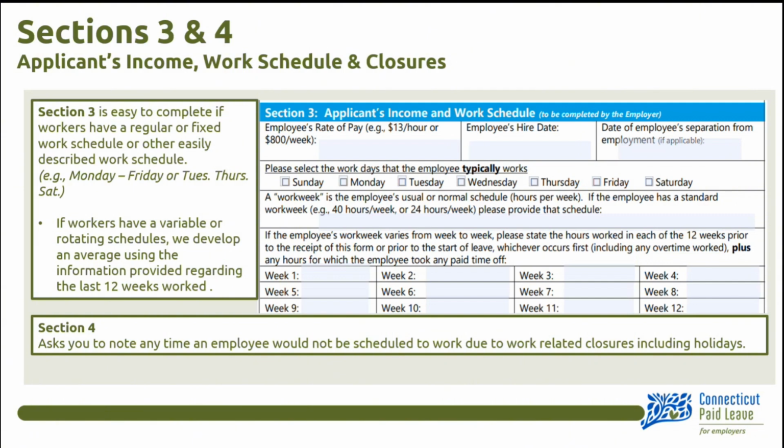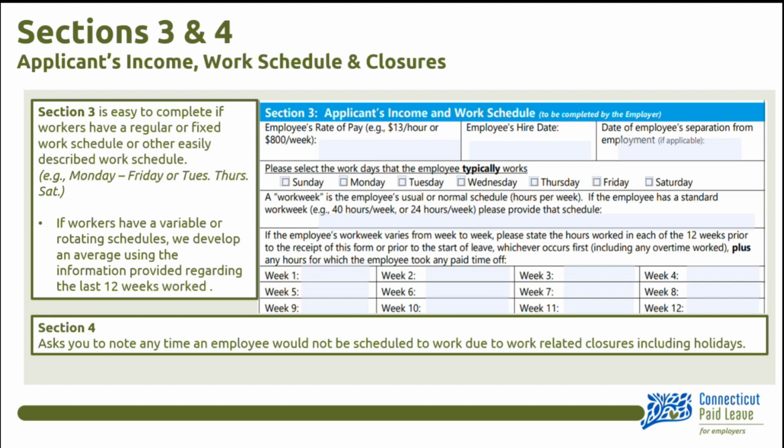For workers who have variable or rotating schedules, including workers who work overtime, we need to create an average schedule in order to administer the benefits. Please indicate the number of hours they worked in each of the 12 weeks before they went on leave, including any overtime worked. If the employee used paid time off during any of those 12 weeks, please add in those PTO hours as well.